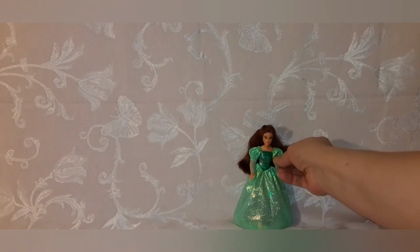She's so cute. I'm really not into the smaller dolls that much, but her, I couldn't resist. She was so adorable.